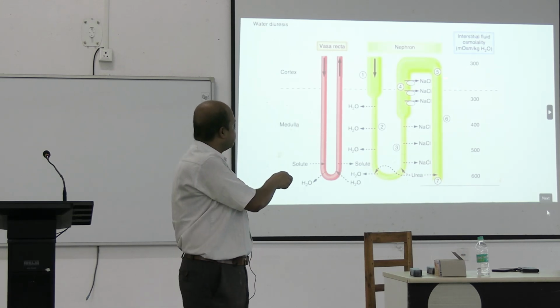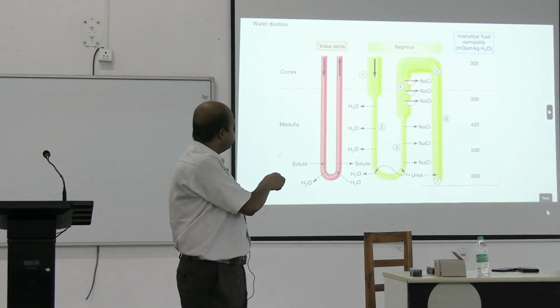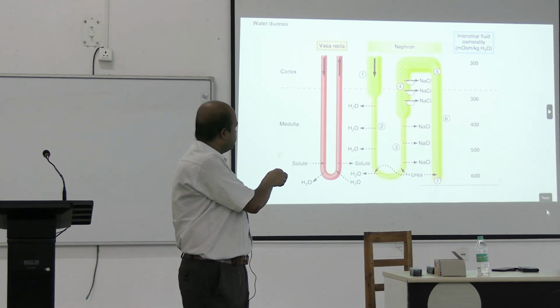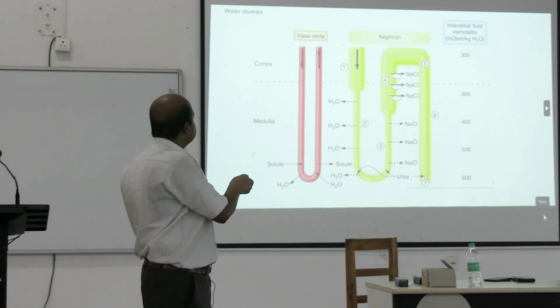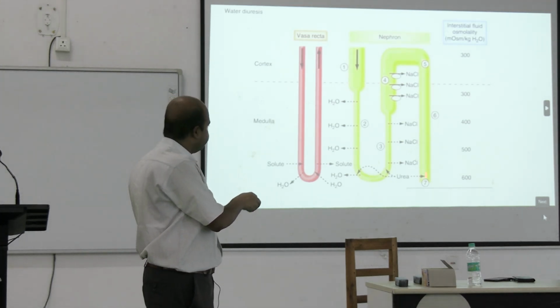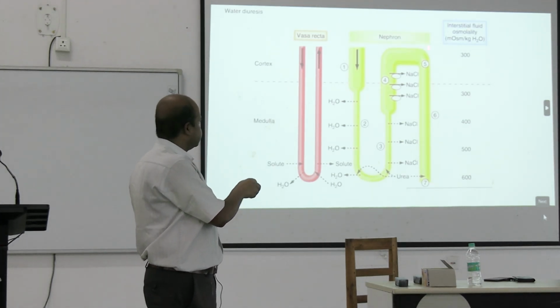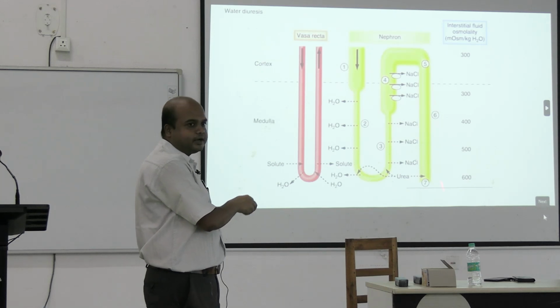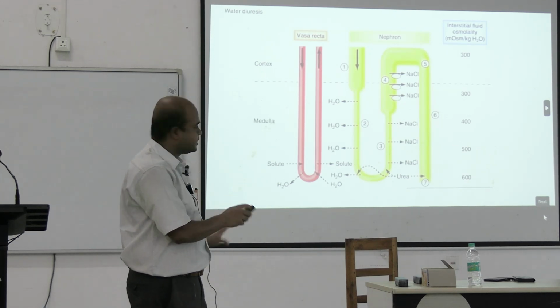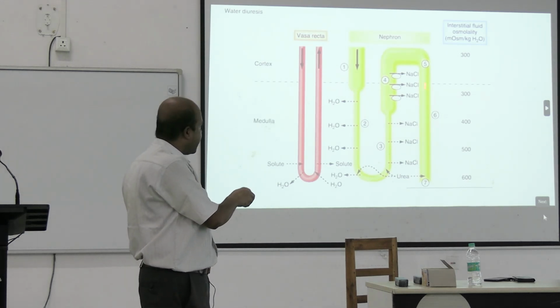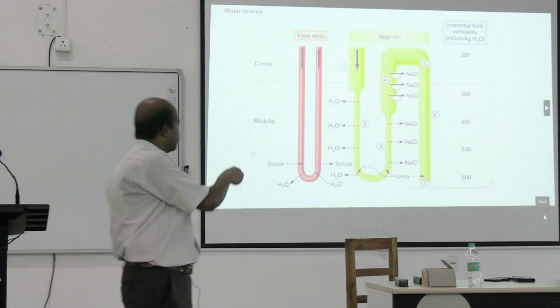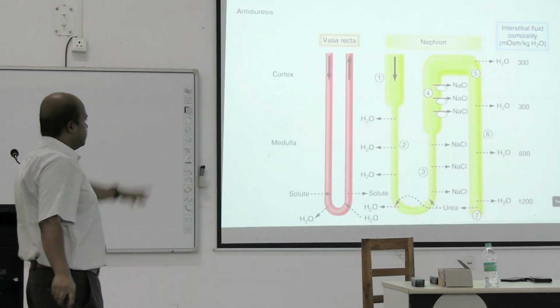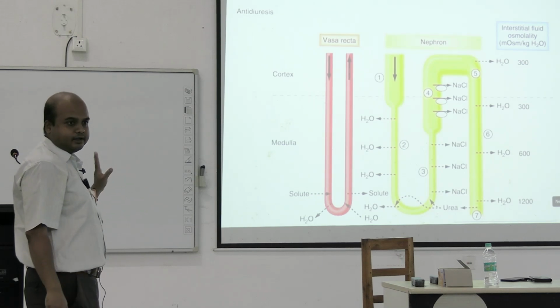So ADH acts on the late part. The early distal tubule is this part, where the red dot is now, and compare what is over there. The late distal tubule, collecting ducts, the cortical collecting tubule and medullary collecting ducts, is where ADH should act, and here it is not acting, when ADH is acting.